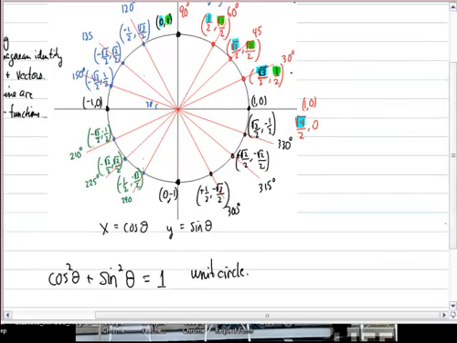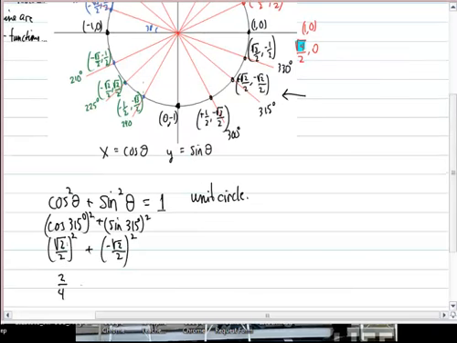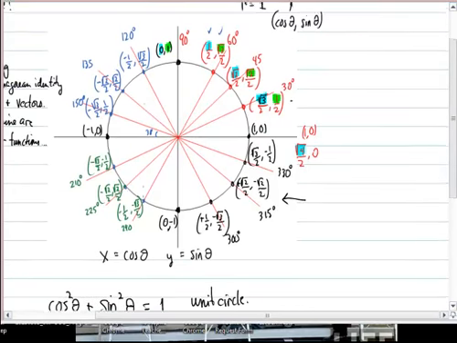If we try this out and pick any point, let's say the cosine of 315 degrees, we'll square that value plus the sine of 315 degrees, we'll square that value. If you look at the point for 315, the cosine is root 2 over 2, and we'll square that, plus negative root 2 over 2, and we'll square that. When you square them, you get 2 over 4 plus 2 over 4, and that equals 1. So this is just proof that at any point our unit circle, or our Pythagorean identity, will work.